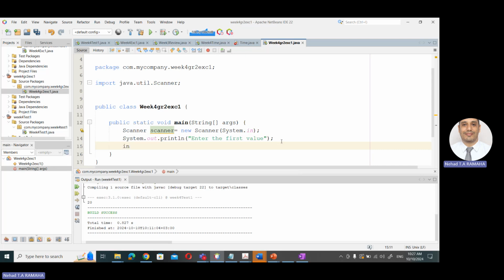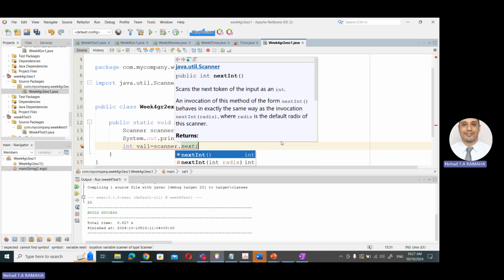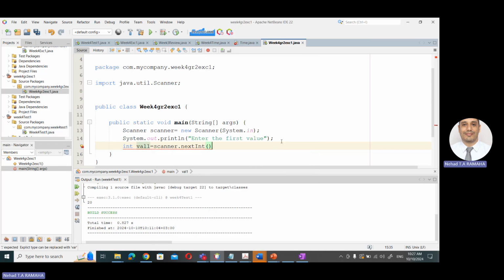So I will define variable int value1 equal scanner.nextInt. What's this code? To read an integer value from the user.